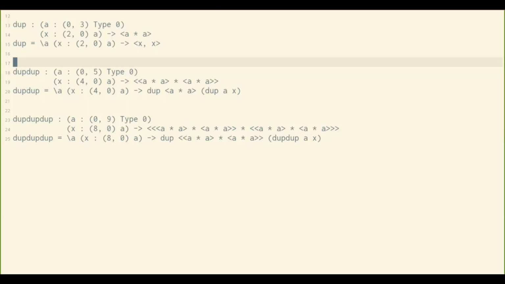And then for dupe, what we're doing is the same thing, but notice now we need to say that it's used with grade 4 down here, because whilst we're taking this thing in once, we're actually going to be using it 4 times. And then dupe, which is just duping that whole thing again, we now need to use it 8 times because it scales each time. So it scales from 2 to 4 and then 4 to 8.